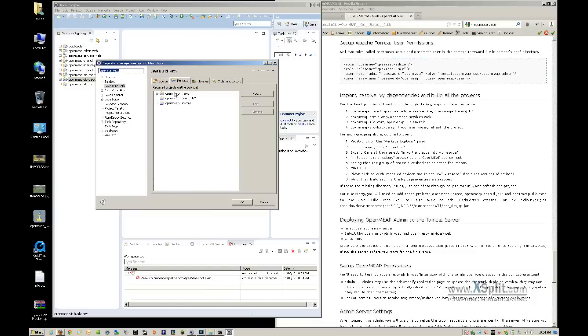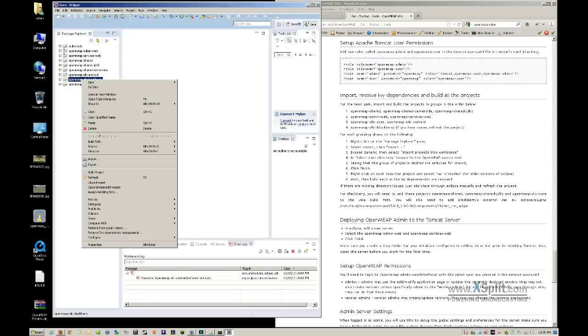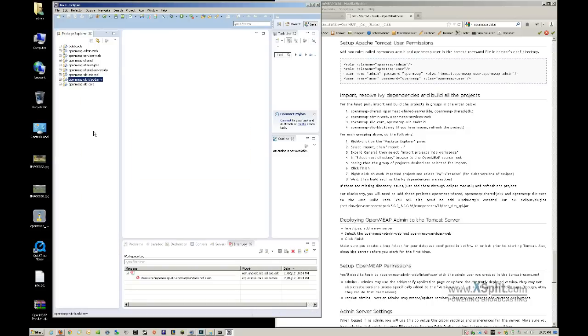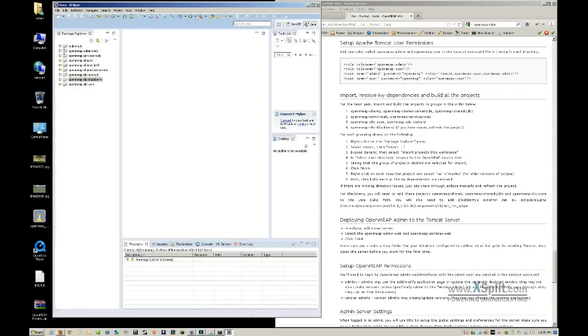Under the projects, make sure that you add these 3 projects to run with build path. That's shared, JDK5, and Slick Core. Under the libraries, make sure you add an external jar, which is the NetRim API jar, which is needed for BlackBerry. Once you have all that done, you should be able to go ahead and build BlackBerry. So after all that's complete, there's warnings, but there's no issues.